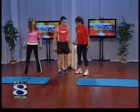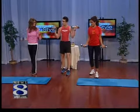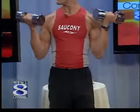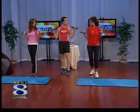So let's go back to the bicep curl. If you're doing a bicep curl, staggered stance. Open those palms, right? Okay. And up. These weights are way too light for both of you. How do you know? I can just tell. At 10 to 12 repetitions, it should start getting difficult. And there's no way that either of those are going to get difficult for you at the 12th repetition.